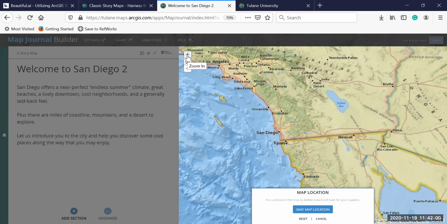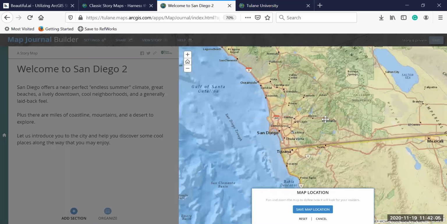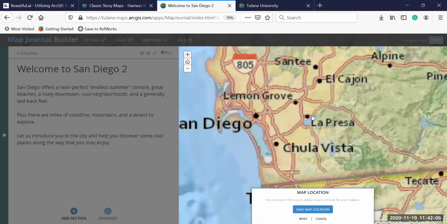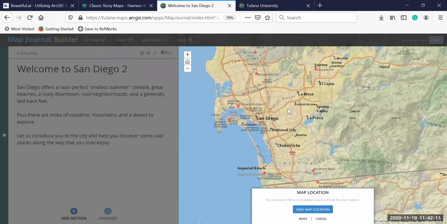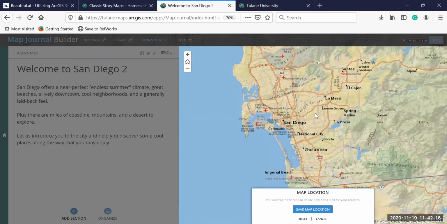So we're going to do a zoom. What's nice is it's always easy to move in and zoom the map. Obviously, the plus does a little bit of a zoom, and you can also grab the map and move it as well.